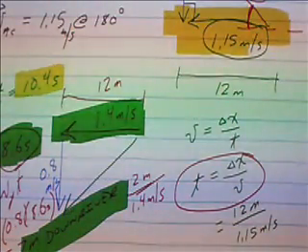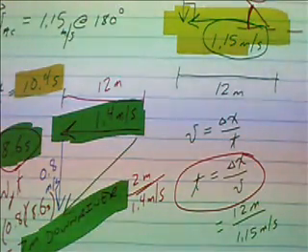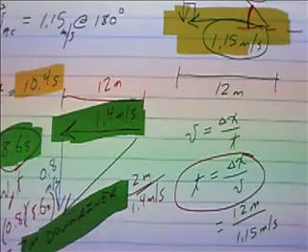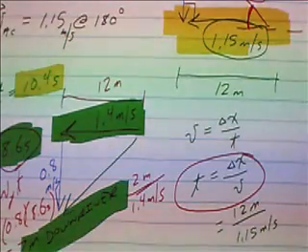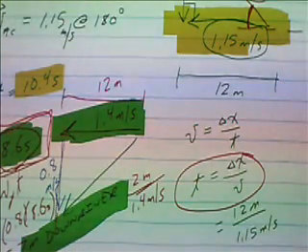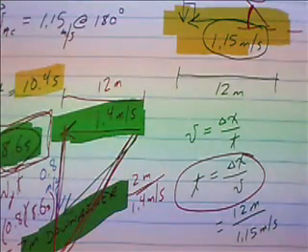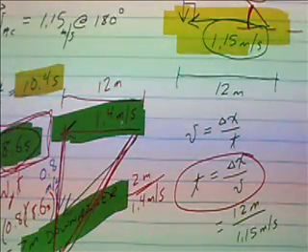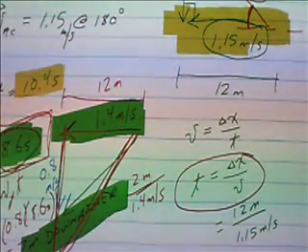And then finally, number 5, is related. It says if the river in number 4 speeds up to 3.2 meters per second, how long will it take her to cross the river then? And of course, the answer to that is it still takes 8.6 seconds. And the reason is simple. If I lengthen this side of the triangle, I end up with her being farther downriver than she wants to be, but because her horizontal velocity didn't change, and the horizontal distance didn't change, the time it takes her to cross the river is still 8.6 seconds.